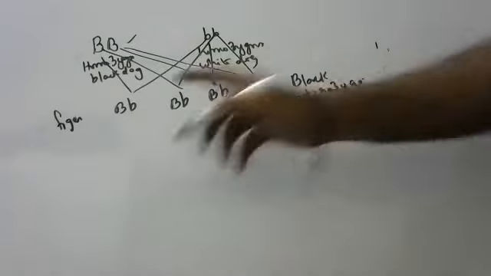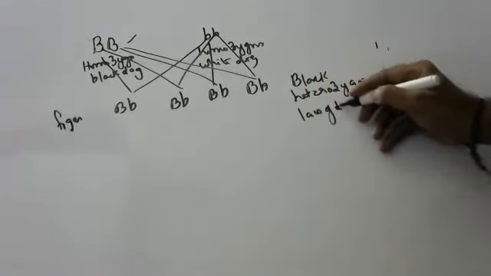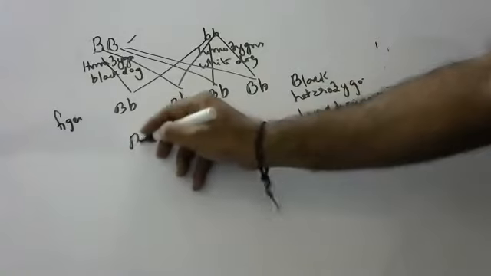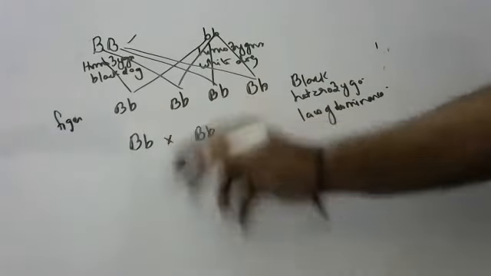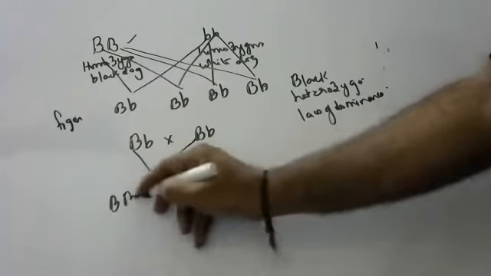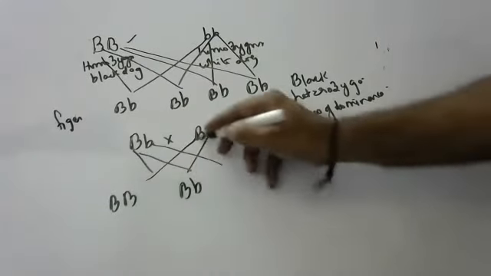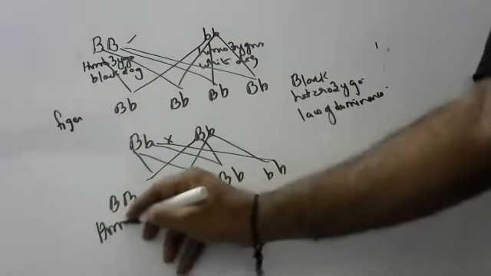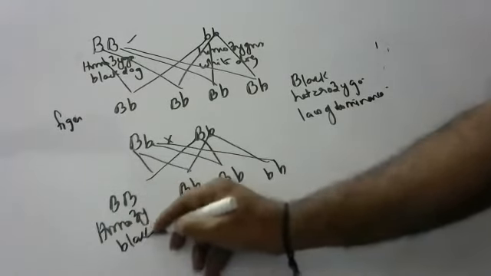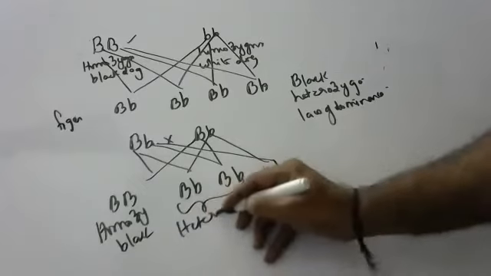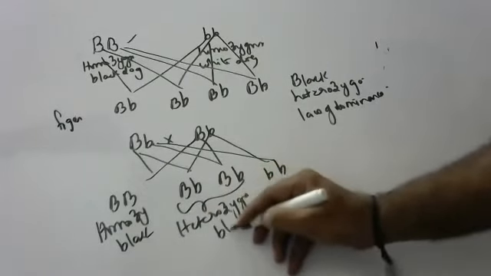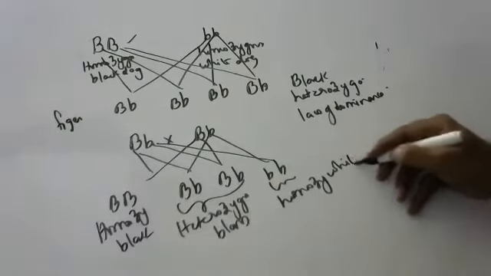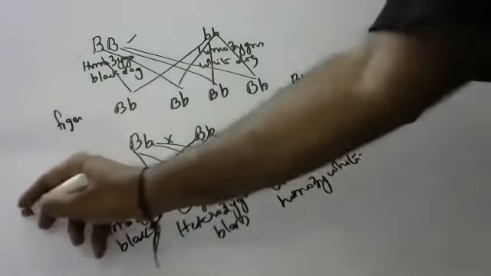Now all of them will be black. That is called the law of dominance. In the first generation, only the dominant character is expressed. Take any two dogs and self-cross them. When you self-cross them, you will get big B big B, big B small b, big B small b, small b small b. This is homozygous black, this is heterozygous black, and this is homozygous white. White came in the second generation. This is F2, the second generation.